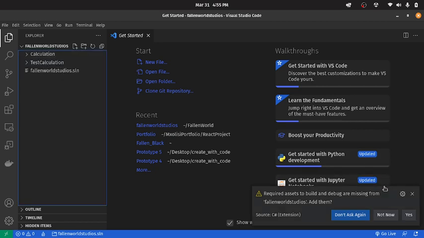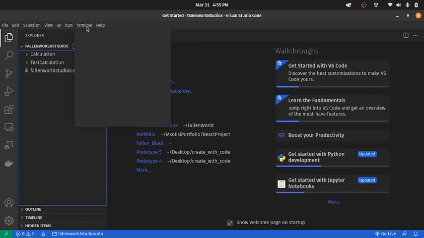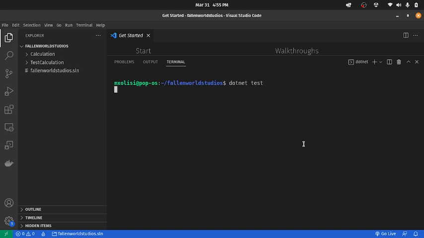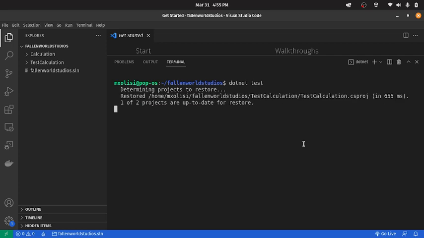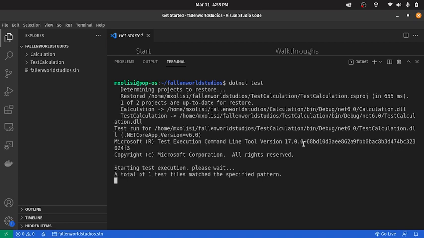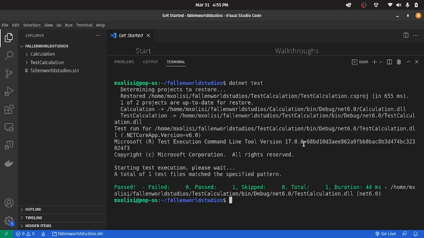So to truly know that you've created the projects correctly, you need to run the tests. So we're going to say dotnet test. Okay, as you can see now we have a test that is passing, but hold on, we did not write any tests, right?